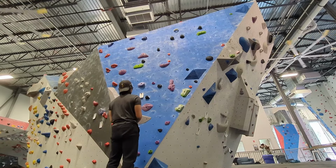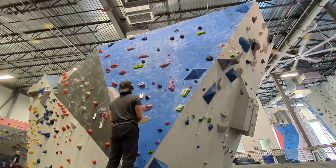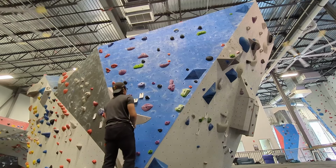Today I'm back in Gravity Falls at Hoboken, and I'm going to warm up on this V1 Black Slab.